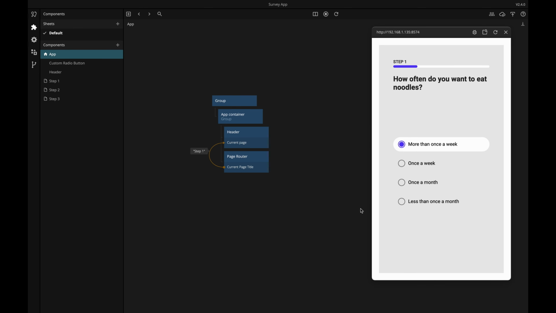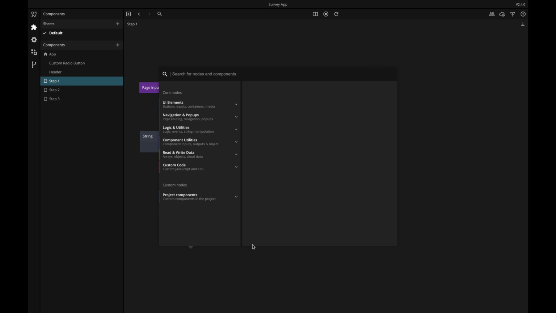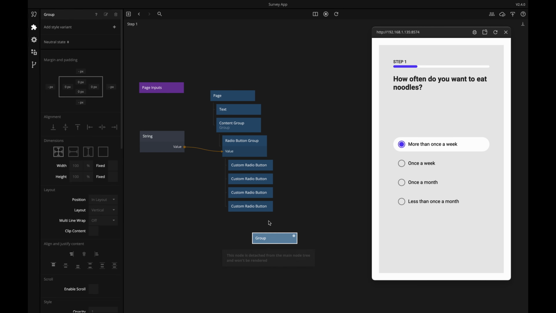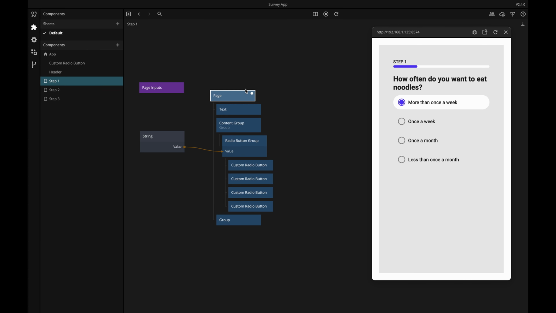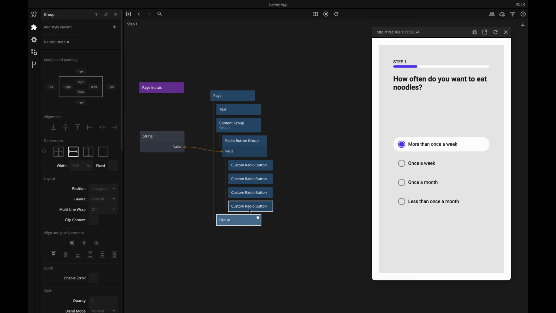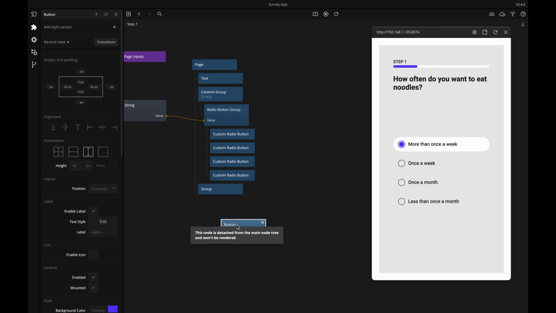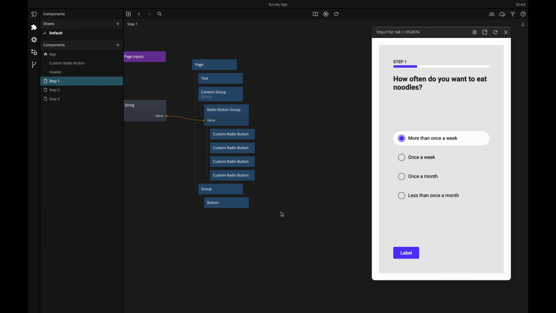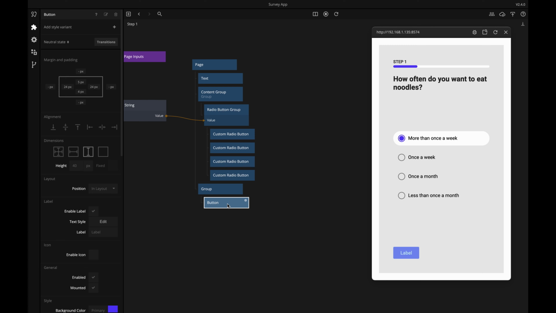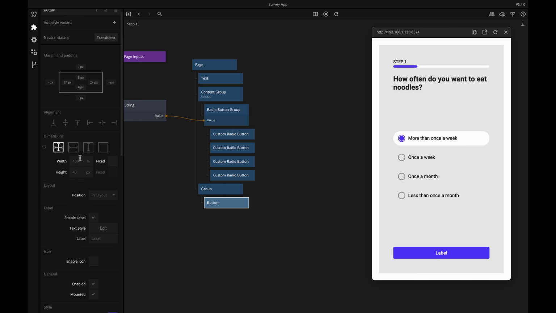Very cool. So the last thing from my design is to create the button section at the bottom. So let's make a new group and change it to be only the content height, and then let's add a button to this group. This is going to be my primary button, so first I'm going to style it a bit. Let's make it explicit width and height and set the width to 120 pixels and the height to 48 pixels.